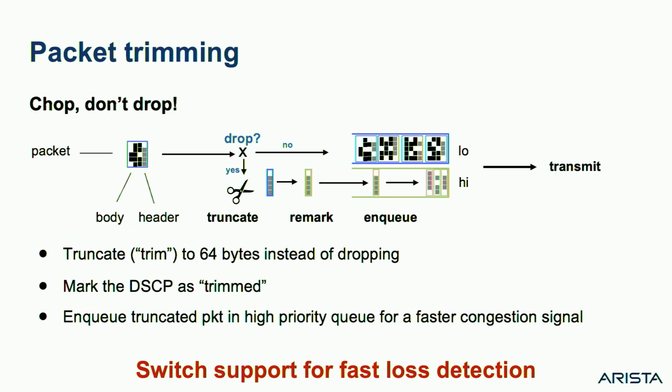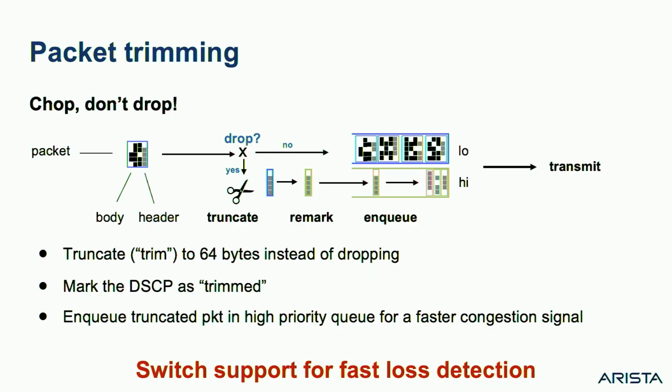The way the Ultra Ethernet Transport Protocol solves this is by something called packet trimming. What happens is that when a packet arrives at a switch and the output queue is full, in a normal case that packet would just be dropped, right? But what the switch does in this case is truncate the packet down to 64 bytes. So if it was a 9K or a 4K packet, it goes down something like 99% in size.